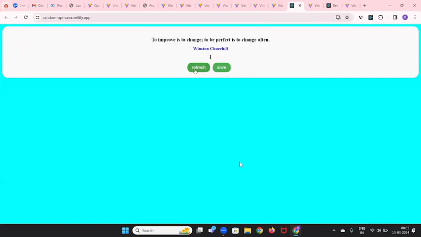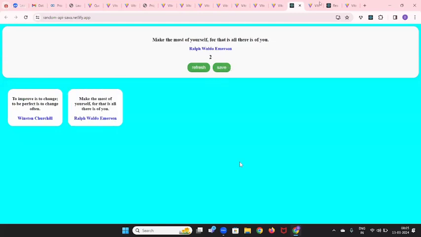Study the past to improve the change will be perfect. Okay. Who did this random API save? Whoever did it online, I think someone did. I liked it. He is even mentioning how many quotations I have seen, right? The number of quotations you have visited, or if I save it. Okay, the design for saving is also actually good, except that he did not put the delete button. If you put a delete button, it would actually be good.